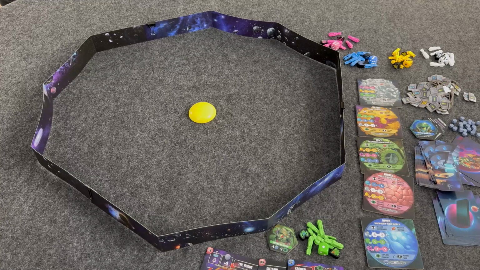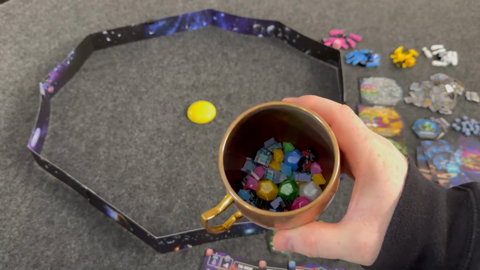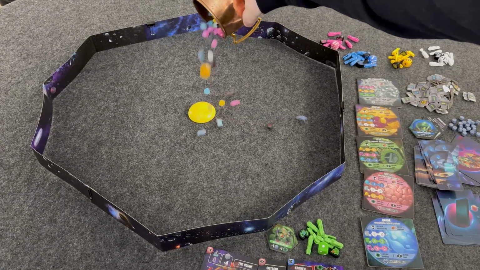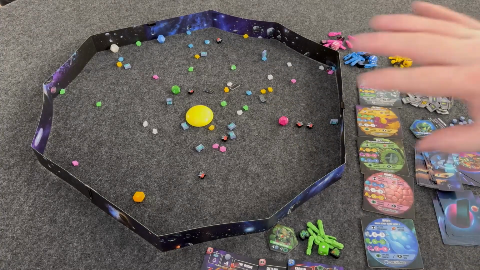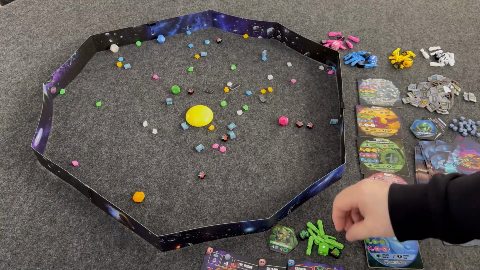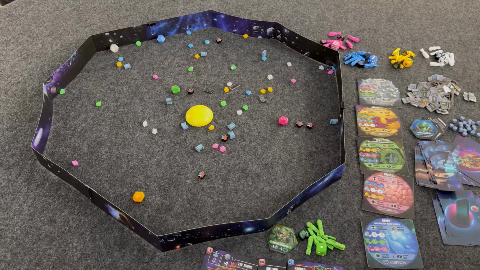Now the final thing for your setup is you're going to do a big bang. So the game doesn't come with a cup to put your pieces in, but you're going to gather up all your pieces and drop them onto this sun that's in the middle of the board, and you're going to have your board. Now if anything is touching the sun, you can redrop it, but now you have your pieces out on the board. All right, now you're going to go ahead and set your ship on your matching color planet there.